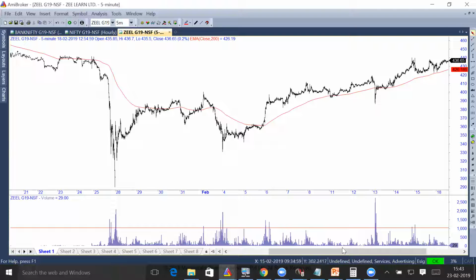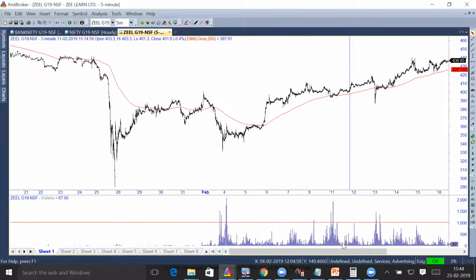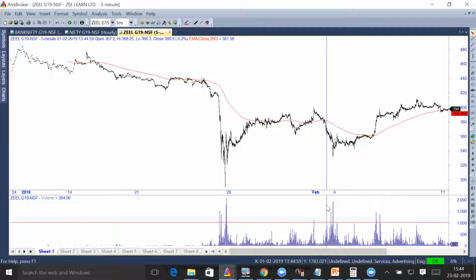Let us assume that these are the zones. How many lots are happening over here? Hardly 35 lots, 18 lots, 20 lots, 69 lots. So these are very low transactions, and you can see that there's no serious money there. There are only 25 lots, 30 lots. But look at these places: 384 lots, 856 lots.